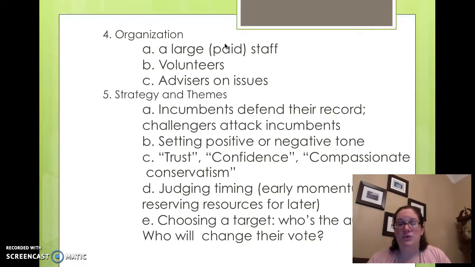You've also got to choose your target. You've got to figure out who's your audience. Okay, am I going to appeal to Latinos, women, good old boys, whatever? Who am I going to target, and who do I think I can sway to my side? That's an important thing too. Not just the people you can get because it's a safe state or whatever, but who can I maybe convince to come with me?